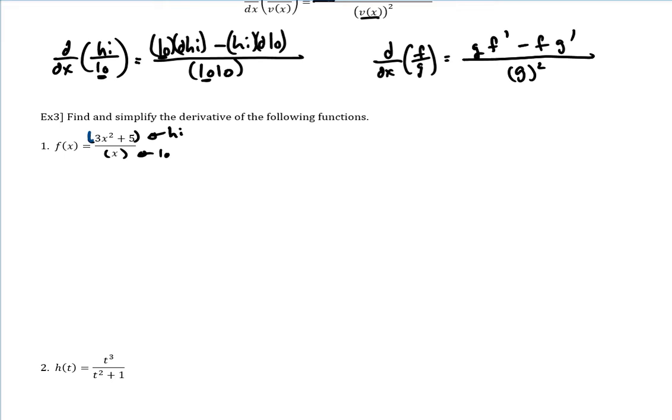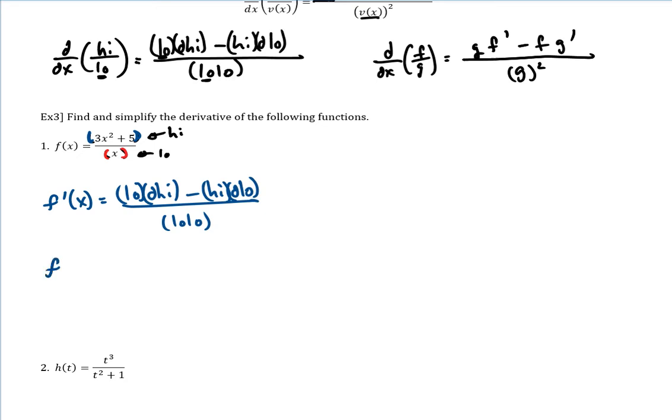We could do just like we did the product rule where we color code. The high I'm going to do in blue, the low in red. And then I'm going to set up my equation. So f prime of x is my low d high minus my high d low, all over low low. It has a nice roll off the tongue. Afterwards, I usually put in the parentheses to show low times the derivative of the high minus the high times the derivative of the low, and then low low. You could just write low squared. It's up to you. Anyway, that's our setup.